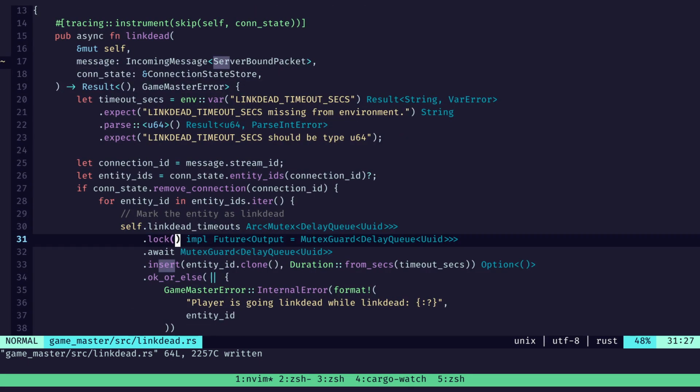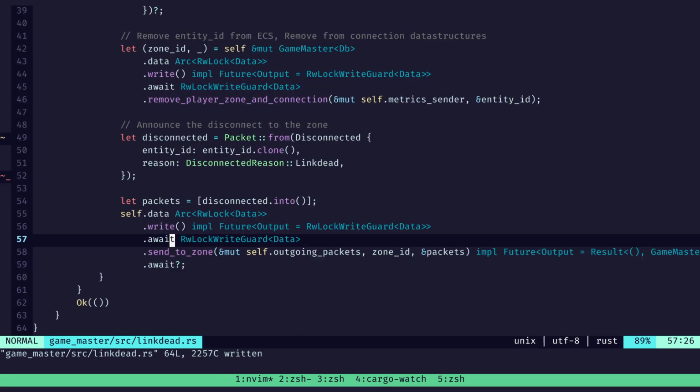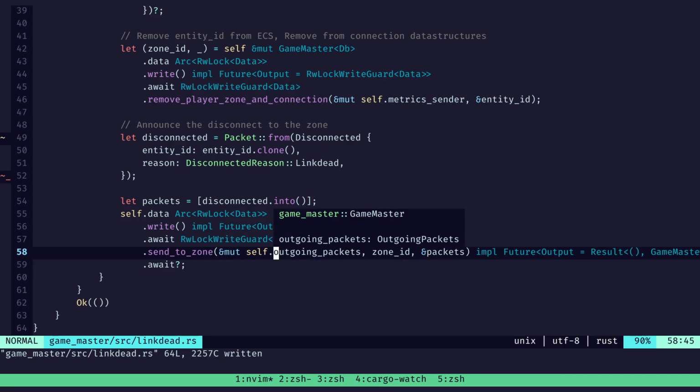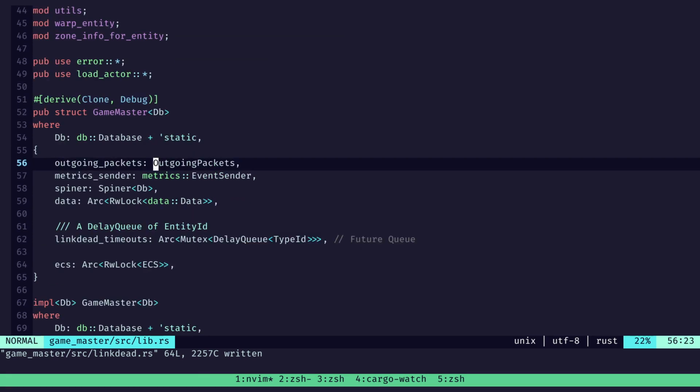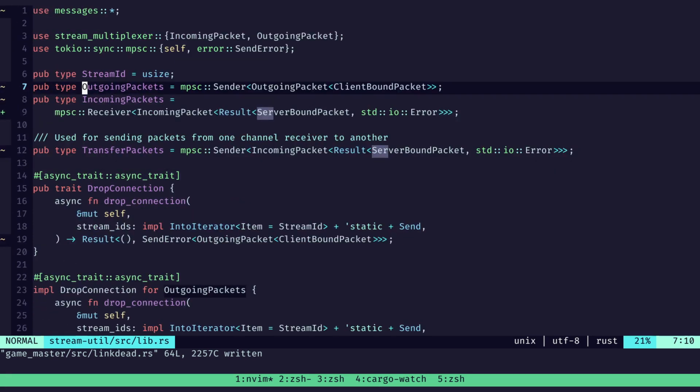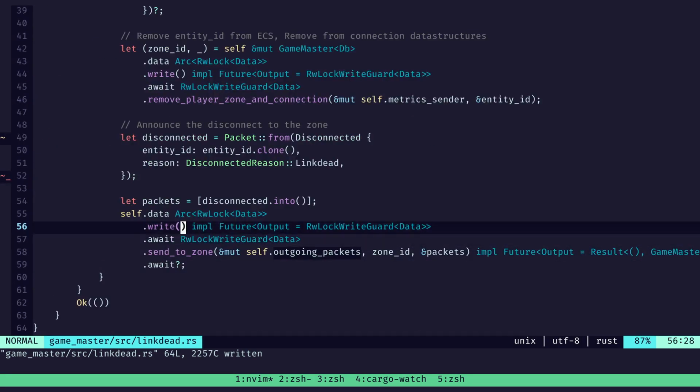Yeah, we have server-bound packets, and then we also have was outgoing. No, Zone already has it, but self.outgoing packets should be outgoing packets there, which is what? Client-bound packet. Yeah. So we could probably get rid of a lot of that type information that I had on the left before.